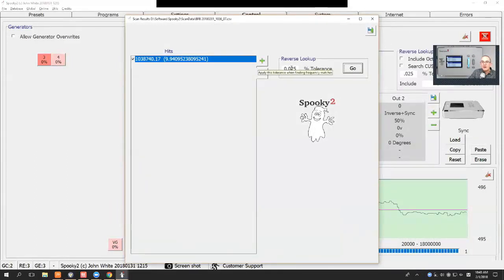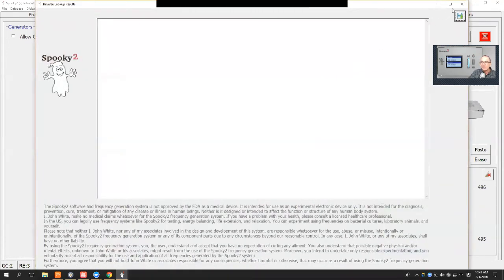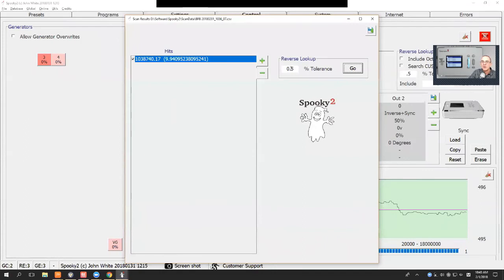Now, I got asked by someone, it might be in one of the Q&As later on, is it allowable to have a greater tolerance? This user found that they only got a hit at like 0.5% tolerance. Well, even my test scan didn't show any hits at 0.5% tolerance. But I would say no. You only want a high tolerance if you want to scare yourself. It's really telling you things, you know, that you don't have. It's going to give a very long report, and you're going to be a very unhappy person. So for meaningful results, you do want to keep the tolerance quite narrow.